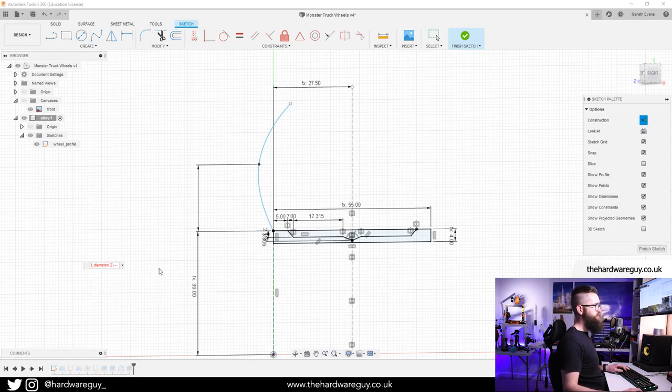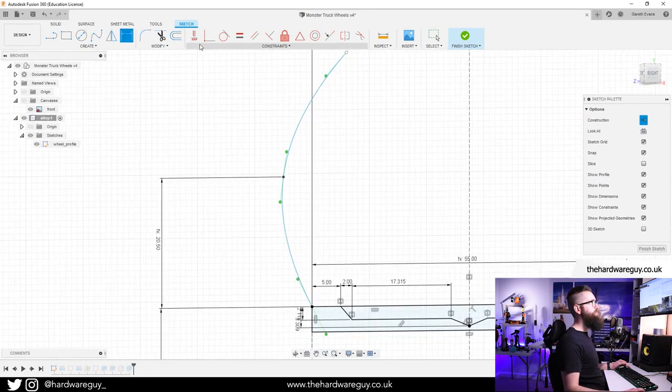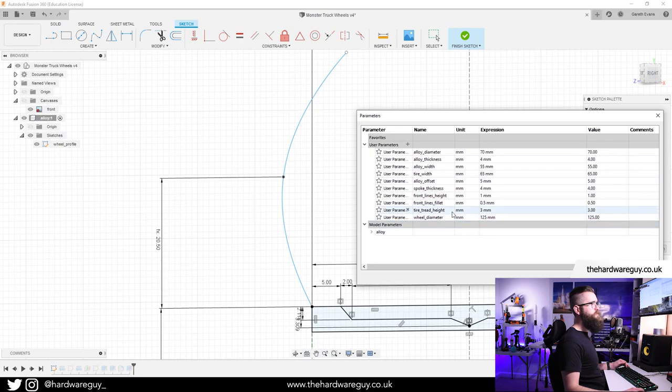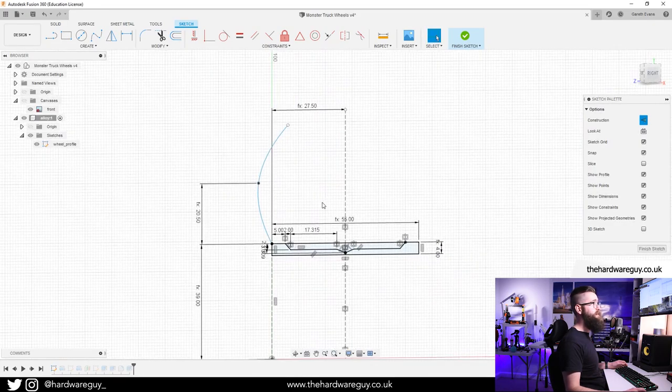Now we want to subtract this value. Get that in brackets as well. And we want to also subtract that variable that I created, tire tread height. And there we go, you can see that's worked it out for us. And watch what happens if I change my tire tread height now. Just as, say for an extreme example, I add a 15 mil tire tread height. It adjusts it for us. So you're adjusting the tire thickness, but keeping the tire tread height. And again, this is that essential parametric modeling stuff. It's awesome. Once you understand how to use it, you'll never look back, really.